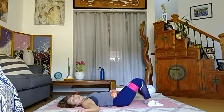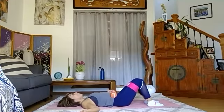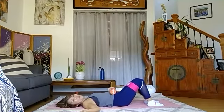You don't do this, just front side, your lower tummy muscle. Pop, pop, pop, pop. Good. Yes. One, two, three, four, five, six, seven, eight, nine, ten. One, two, three, four, five, six, seven, eight, nine, ten. One, two, three, four, five, six, seven, eight, nine. Last ten. Ten, nine, eight, seven, six, five, four, three, two, one. Good.